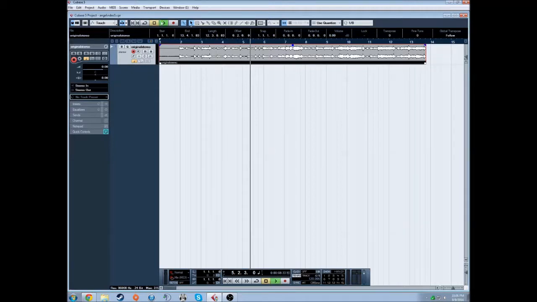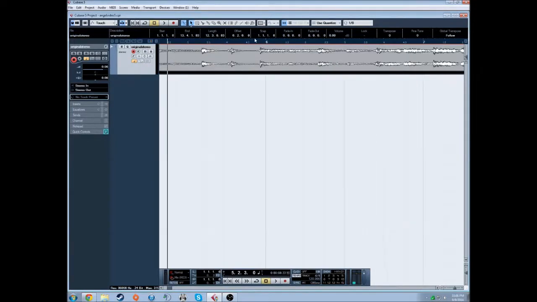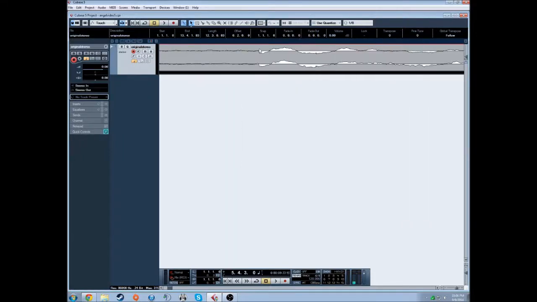So I'm pretty sure it starts, let's see, right on this beat right here. So we'll zoom in. I'm pretty sure it's this beat. Yep. Okay, so we're going to make sure our snap to zero crossing is on, and we're going to zoom in, and let's see here. This seems to be where the beat starts. This seems to be the first wave, so we're going to cut. It looks like, okay, we're going to cut it right here.